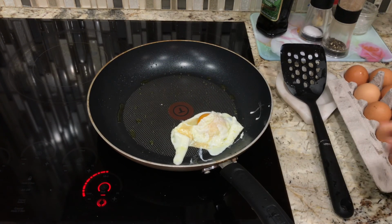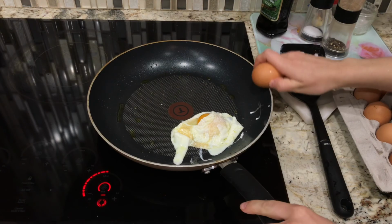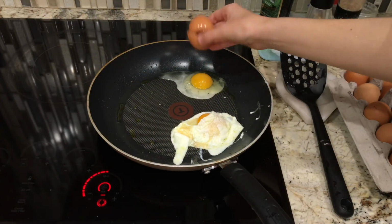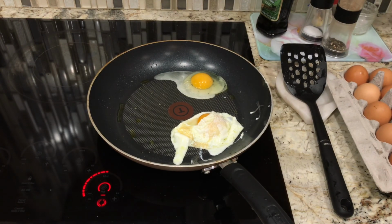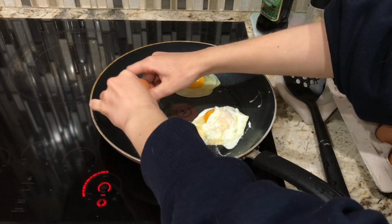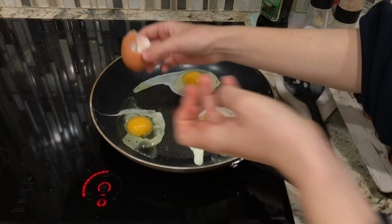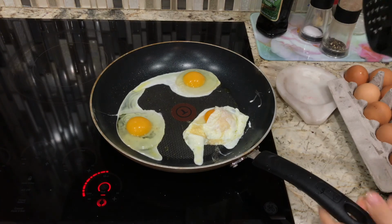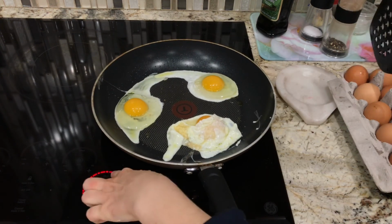If anyone's had me in class, they know that an egg would be a grow food on the Go, Grow, Glow scale. So I'm making 2 more eggs here. They are going to be over medium and over easy. Over easy and over medium just depend on how long you cook them. So unlike sunny side up, I'm actually going to be flipping them once they cook well underneath. And then the first egg that I made is going to end up like a sandwich egg because I will pop the yolk, and that one will be sort of like over hard because the yolk won't be running.